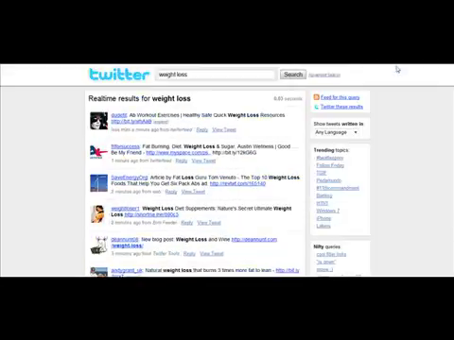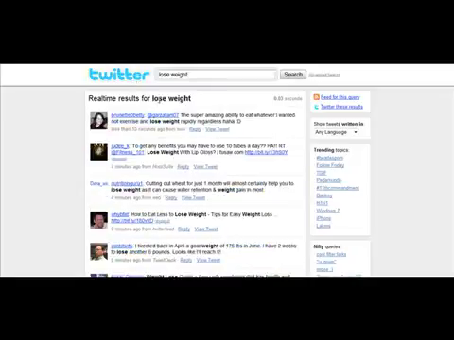You could also search for your name, so type in your name up there and just see what kind of results come back. You could try things like "lose weight," and this might bring up people that want to lose weight, for example. So you might follow them because you have a report about weight loss. Or maybe you search "SEO help," and then if you offered SEO help, you could reach out and maybe help them out.